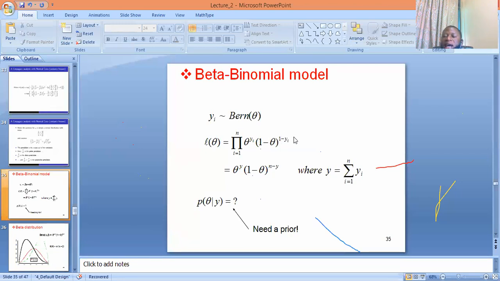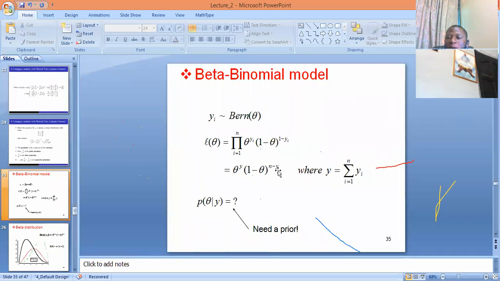However, if we take the likelihood function over time, then we get a binomial distribution, which is here. The binomial distribution is theta to the power y, times 1 minus theta to the power n minus y. You know this already. We didn't bring the yi anymore, because when we take the product over, we are going to get the summation of y. So instead of writing the summation of y, we just represent it by y, that is the bold y without the i in there. So that's why you have them here.